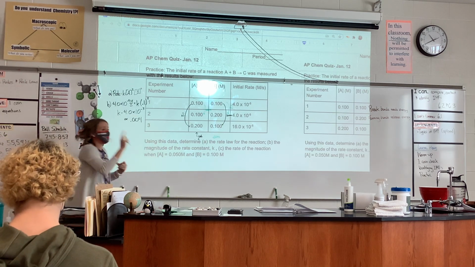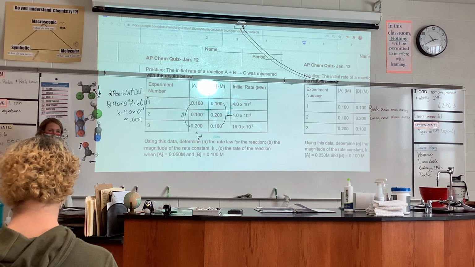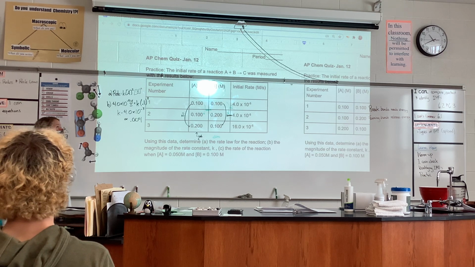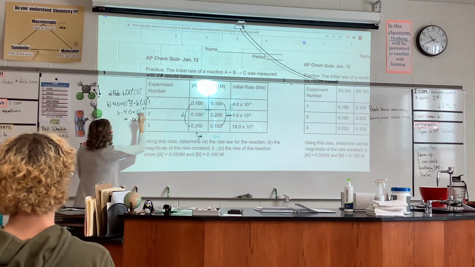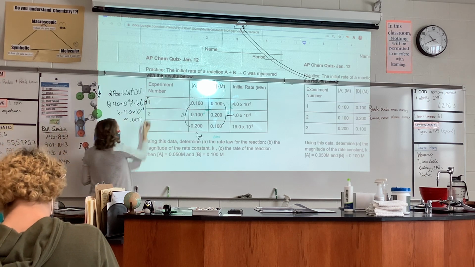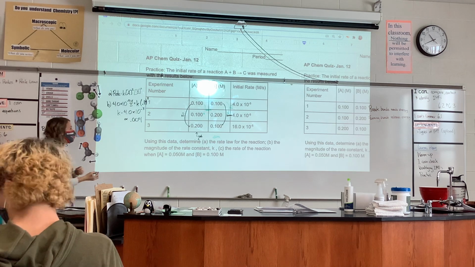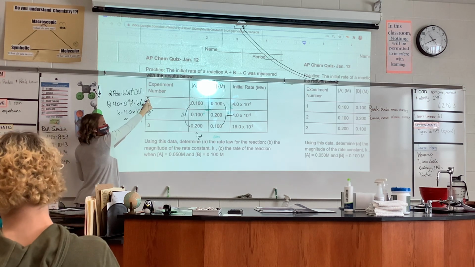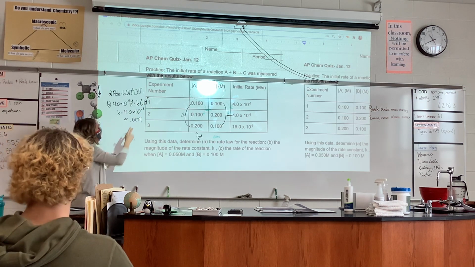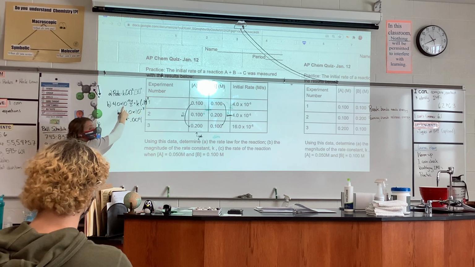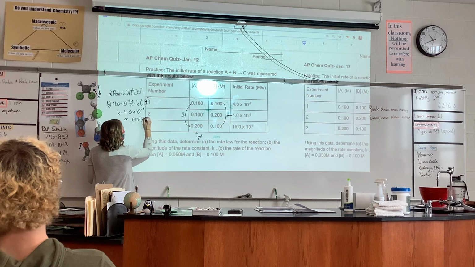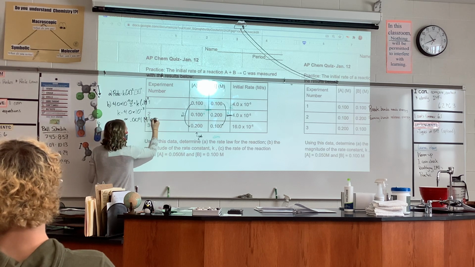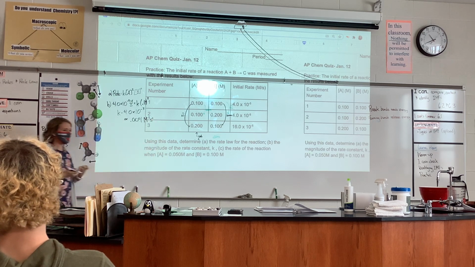Good. Okay, now let's talk about units here. So, unit-wise, coming back to this equation, I forgot to write in here, molarity is the unit on that number. Now, the molarity gets squared and then divided over. So one of the molarities can cancel, so what you should have for a final unit is molarity, inverse seconds.